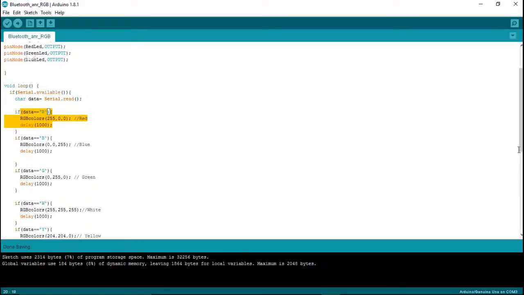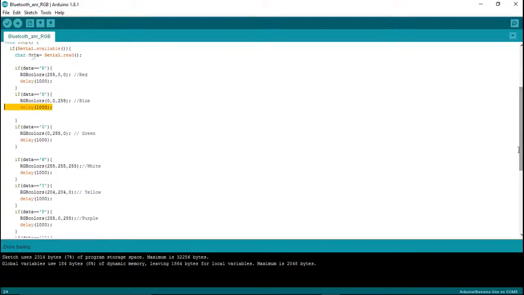So let's see. If data is equal to B, then we should get a blue color, as I told you, red, green, blue. And this delay is extra, so the RGB LED has time to produce more colors and they don't mix up.